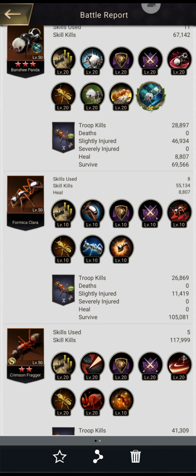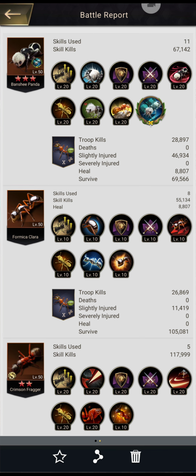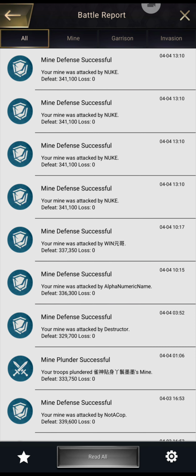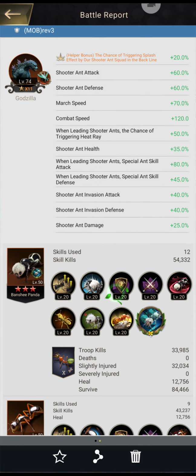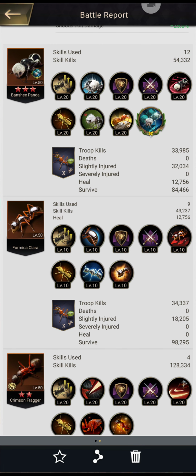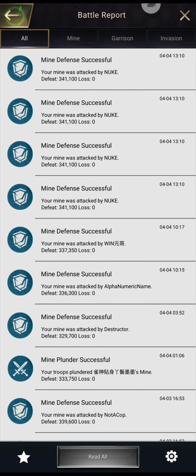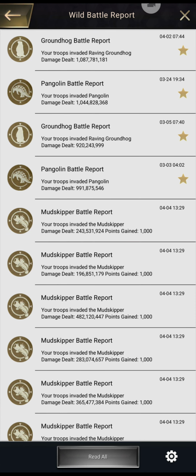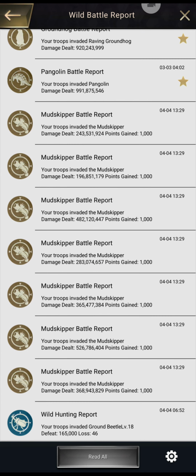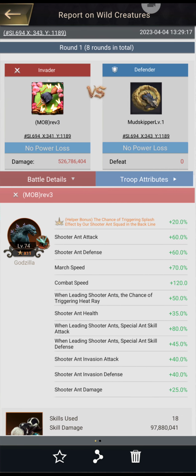So 4 rounds, you can see that Panda boosted CF in this case, and CF basically just cleaned up. It was basically just Panda and CF with a little bit of assistance from FC. And I think there's potentially going to be some other 0 to 4-round things. So yeah, it's pretty consistent there. Let me see if I have something else just for you guys to look at for kicks and giggles.